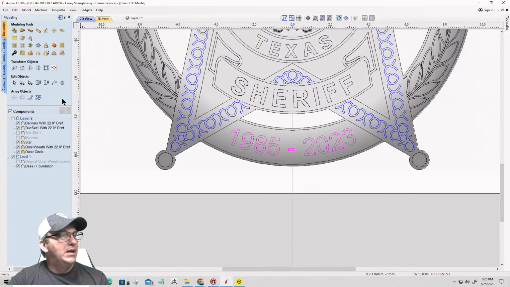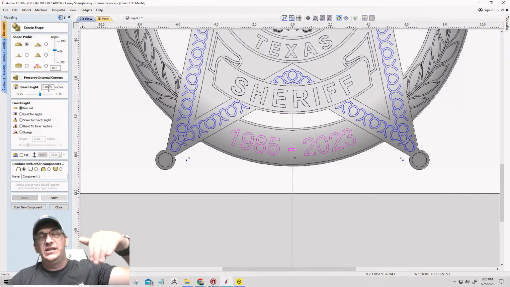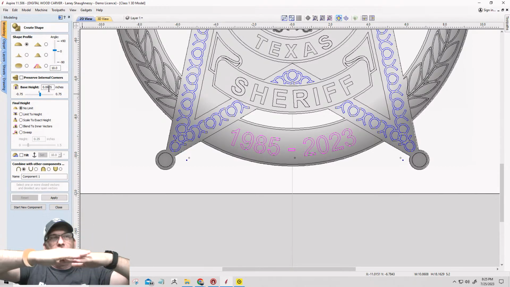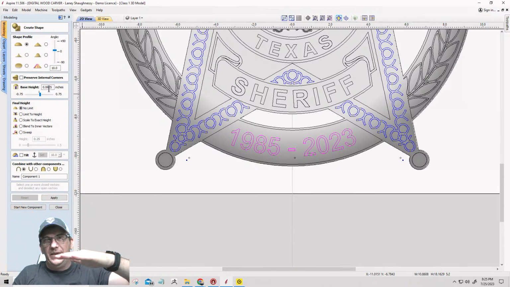The 1985 to 2023 and the word county above, we're going to go with create a shape. It's going to be a small curve with that 10 degree curve, a curved profile. Same, I'm still going to go 1/16 of an inch. Now, I could decide, hey, since this is at a lower level than where the banner text is, maybe I can make this text a little bit higher.